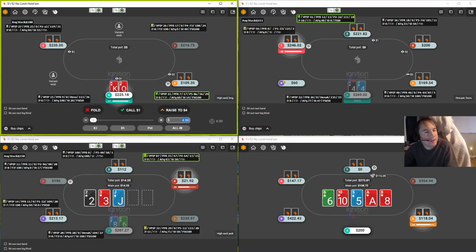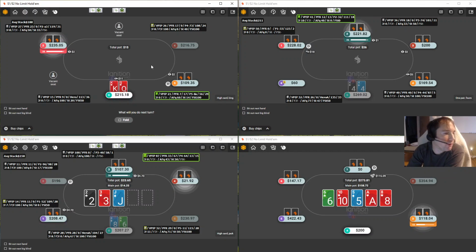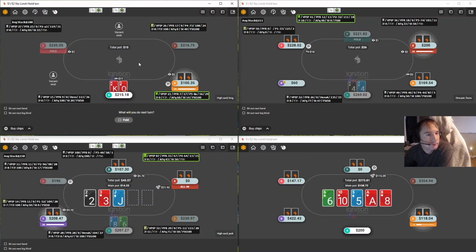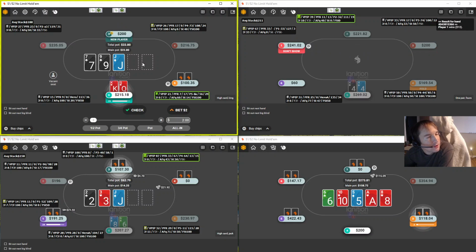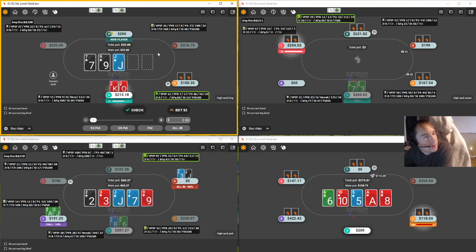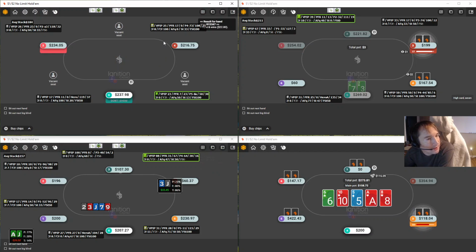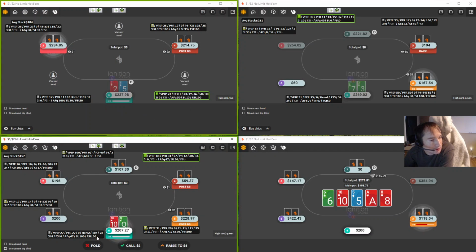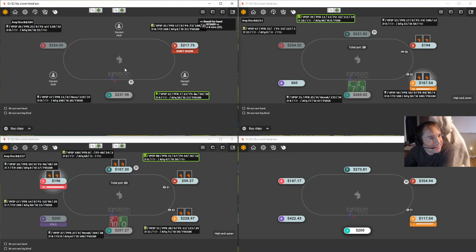Upper left-hand table, we get a limp from a recreational player on the button. We're going to go ahead and isolate him up from the small blind with king-queen suited. Use a large sizing, isolating from the blinds, and using a fairly tight range, roughly 13%. He comes along. We get a jack-9-7 two-tone flop. This is the kind of board that should probably hit his range pretty hard. I'm going to go ahead and actually check range as opposed to betting range here. And he just instantly folds and gives me the pot anyway. Thank you very much. I love these guys.